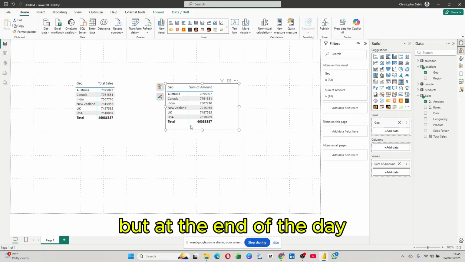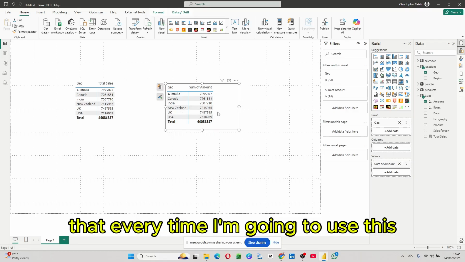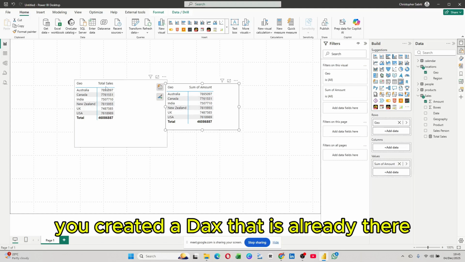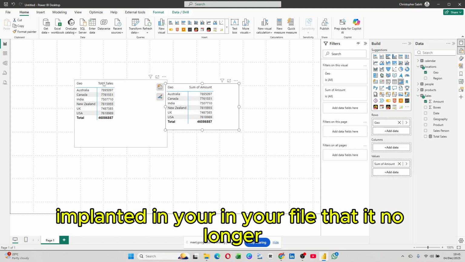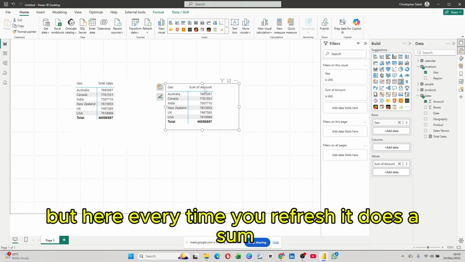But at the end of the day, the person who has used this criteria, you're telling Power BI that every time I'm going to use this, please do the sum afresh. But for this, you created a DAX that is already implanted in your file, so it doesn't keep summing because it is already a DAX. But here, every time you refresh, it does a sum.